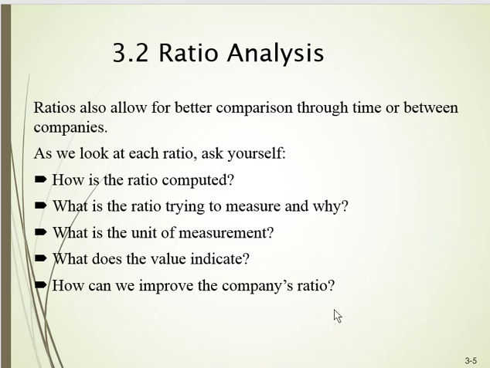So what is this ratio analysis all about? For each ratio, we should ask some questions. How is it computed? What is the ratio trying to measure? Why is that true? What makes that true? What is the unit of measurement? It's very important because some are percentages, some are times. What does the value that you see indicate about the company? And finally, how can we improve the company's ratio?